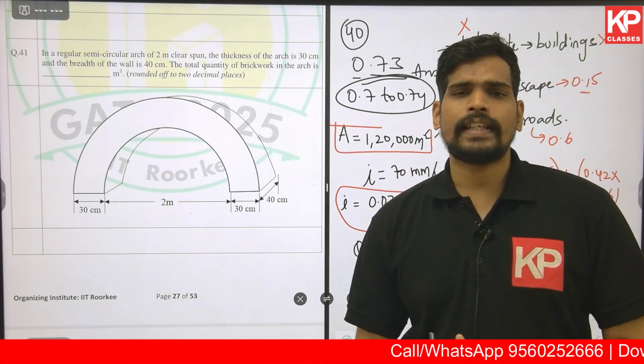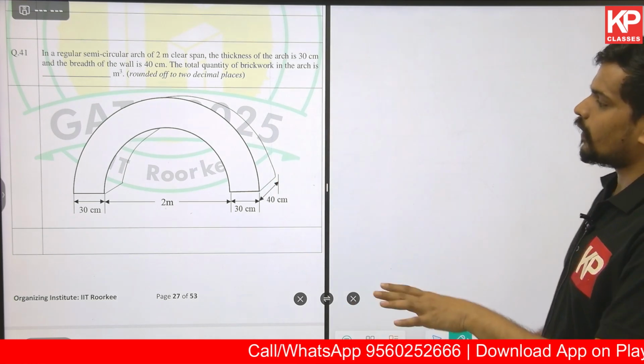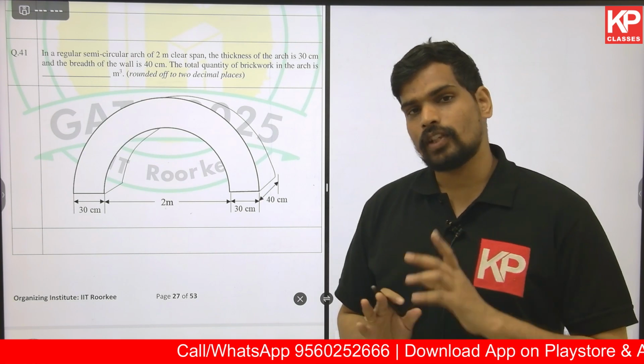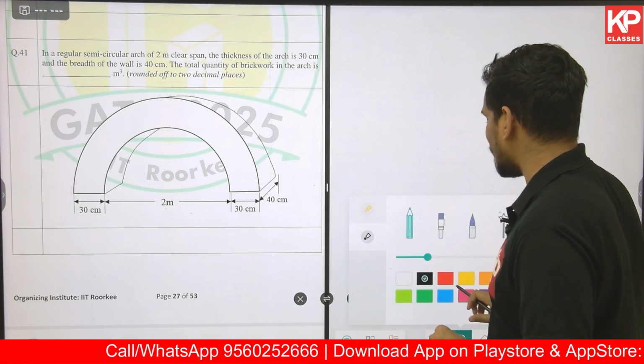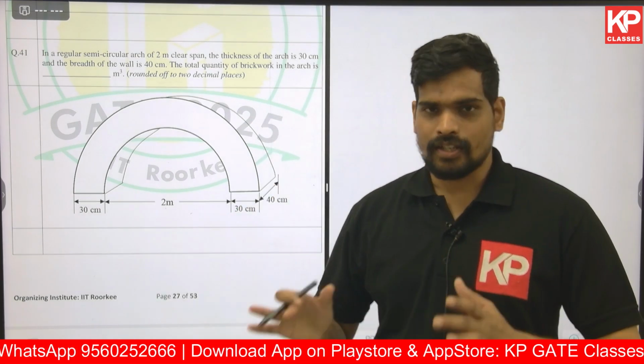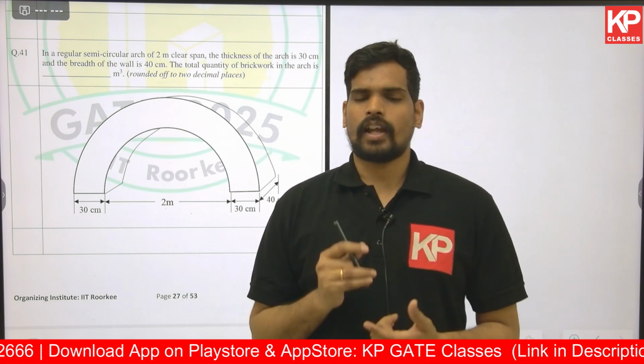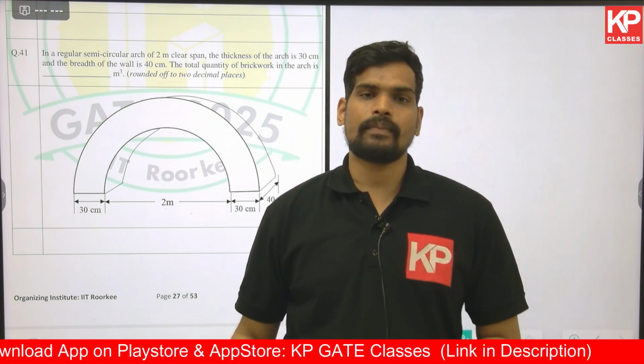Again, a very easy question, question number 41. I'm sure majority of the students have solved this correctly without any mistake, because it is something which is very simple and straightforward, and such questions we've practiced a lot in the classes also already, those who have attended the lectures. Estimation subject, I have told this multiple times in the class.